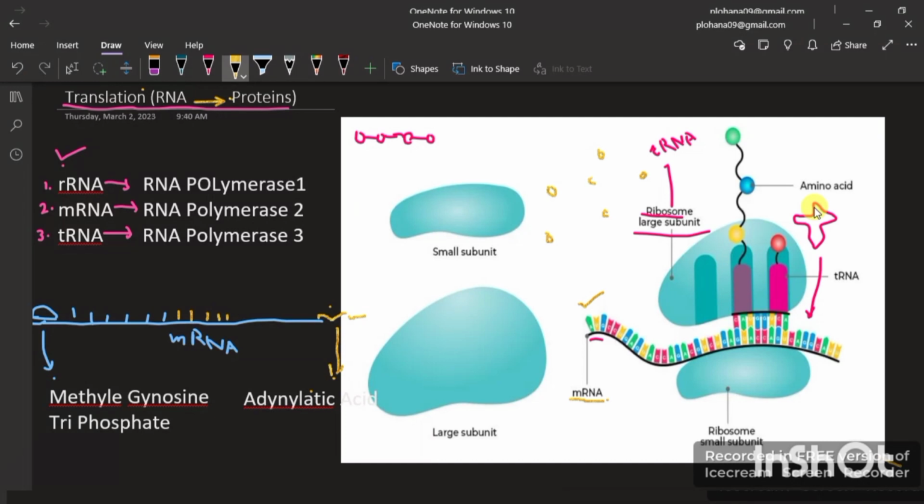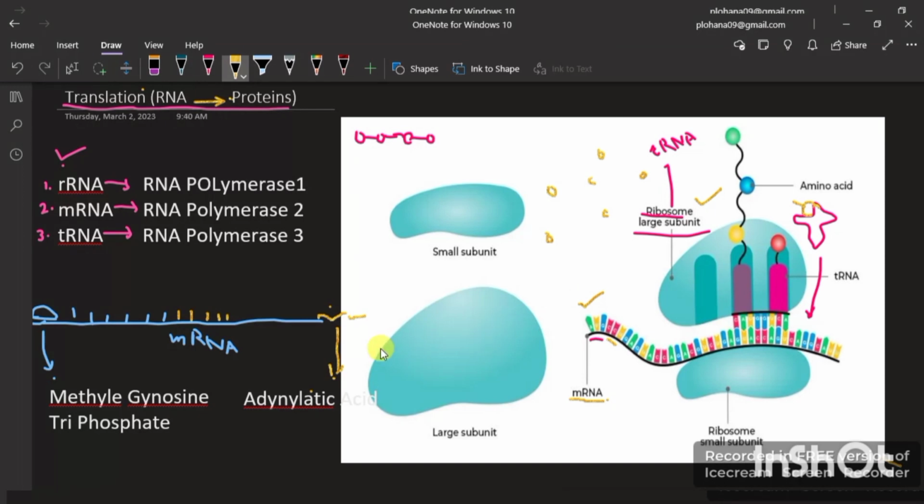From the cytoplasm it will be taking amino acids. Alright, so amino acids will be attached to it. Now basically this is an amino acid. It will carry this amino acid here, and here it will start making a bond. All the transfer RNAs will be carrying amino acids according to these codons. So these amino acids will be combining here with the help of peptide bonds, which will be formed by the rRNA. Then this protein will be formed.